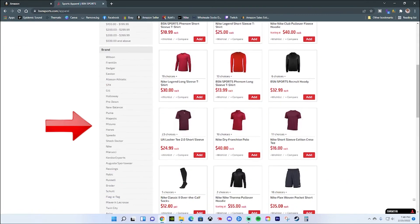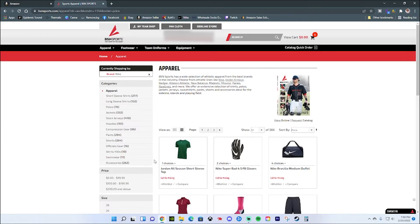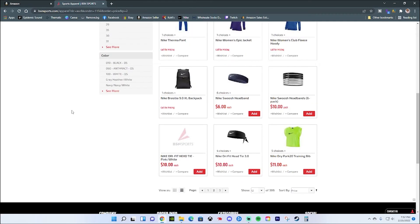Once you get to that page, you'll notice there are a lot of different filters available. Go ahead and open up Nike. The most efficient way to find an item is to sort by price, which will order their products from the most inexpensive to the most expensive. It is going to start with products where you have to call them for pricing, so just advance to the next page and continue doing so until you see the cost listed with the actual product. Now that we've come to the products that have prices listed, we're going to search for items listed on Amazon that we can purchase 10 units of to get the invoice to be ungated in Nike.